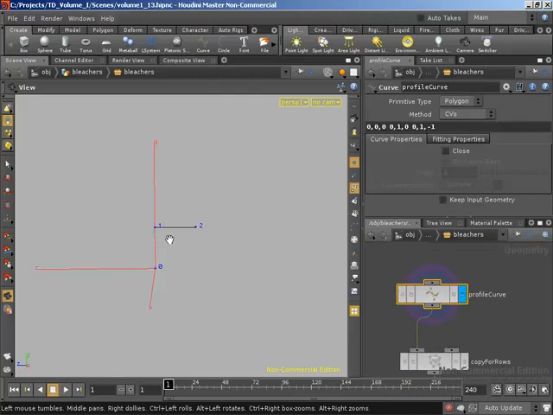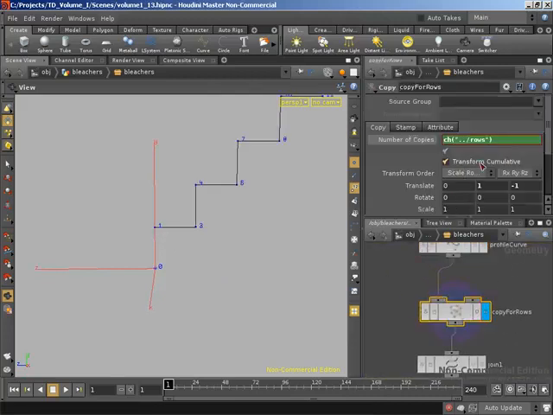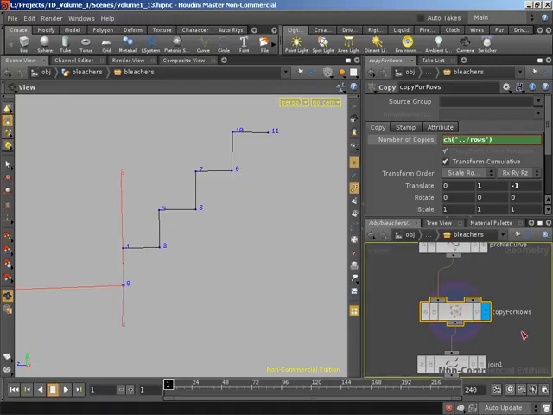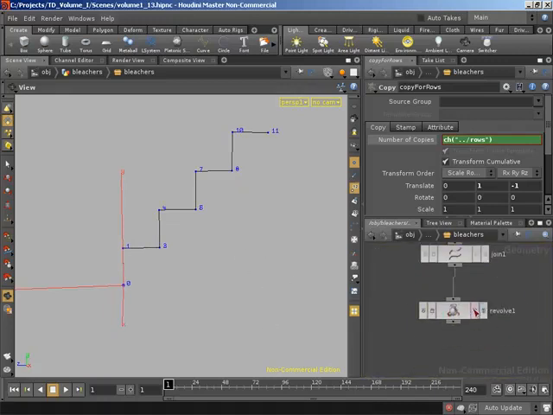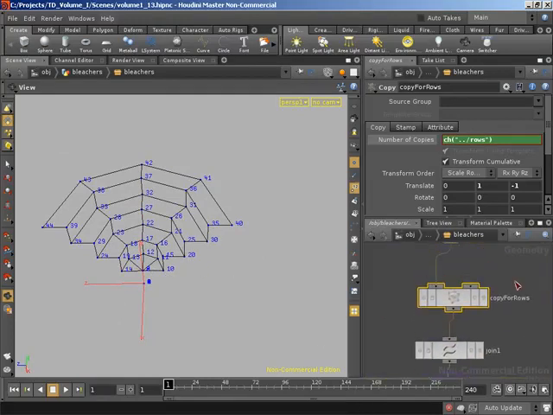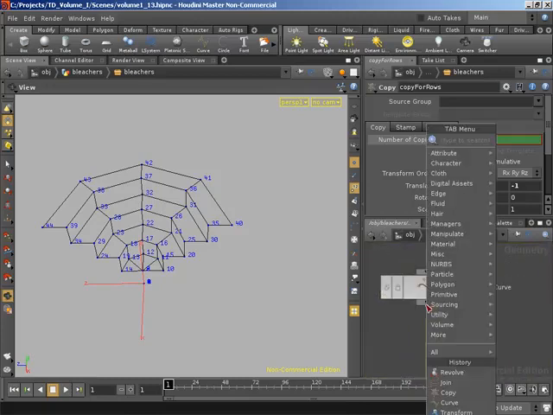And if we were to translate this single curve back in Z, well then, since the copies are all being relative to the original copy, are moving up in 1 and back in Z 1 each time, they'll all be offset by that translation. And if they're offset by that translation, the revolve will still revolve around the y-axis, but it will be offset, so we're going to get that gap. Exactly.